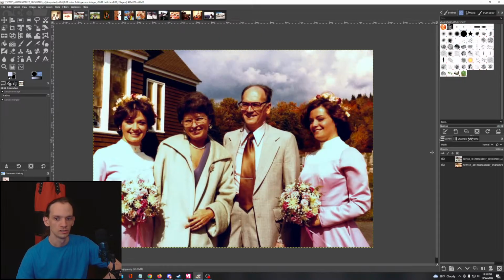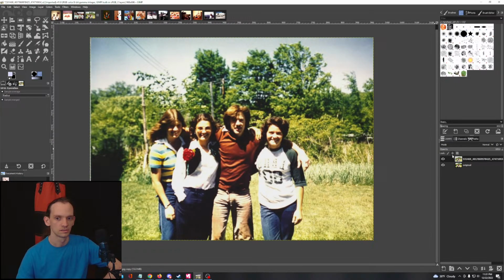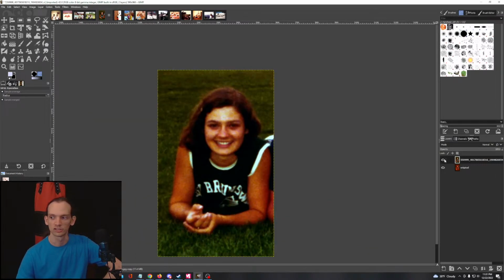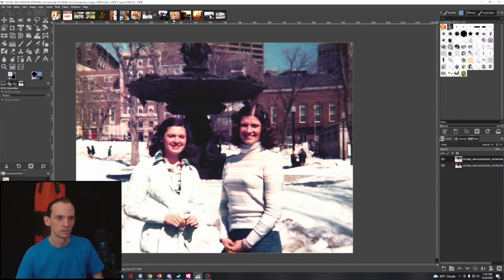In any case, that's what I got it to, and that's what it started as. This one I think I also skipped. I brightened it up a little bit, but it's not very good. This one actually came out really well. Before, after.